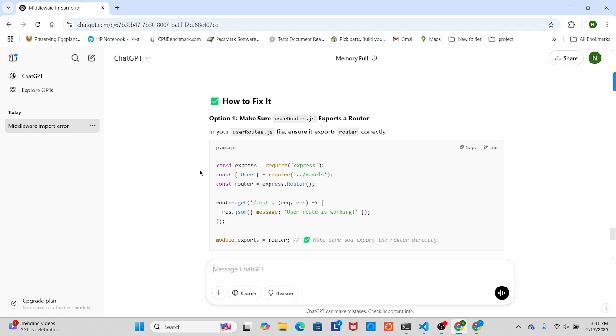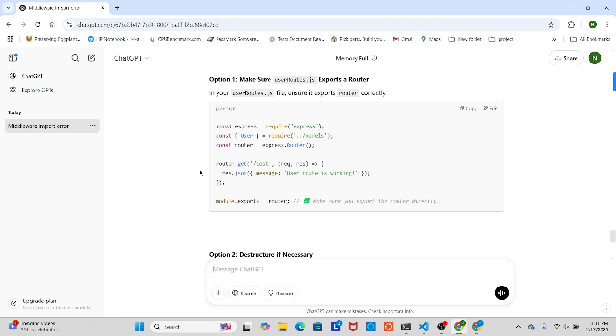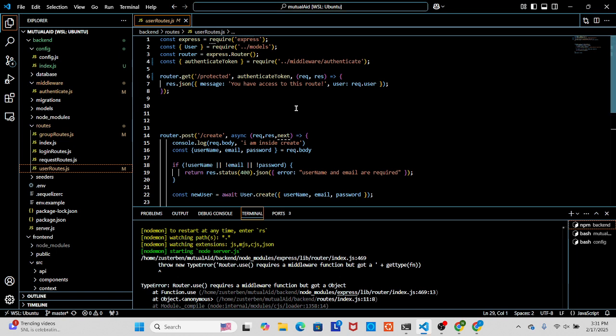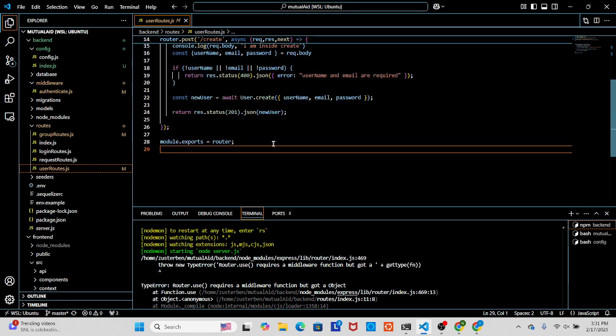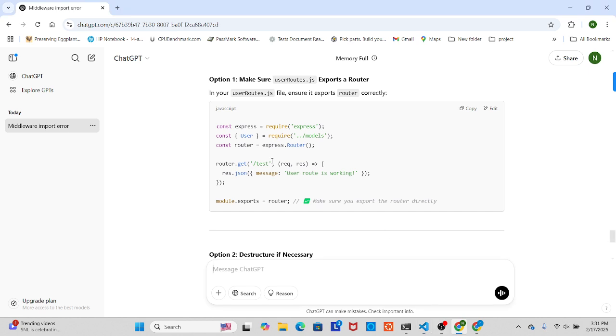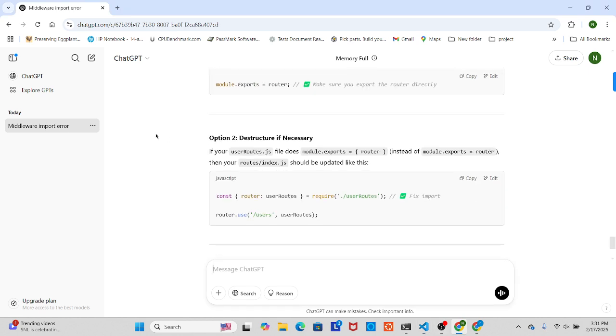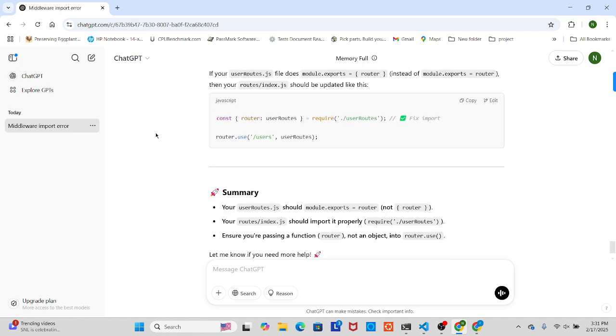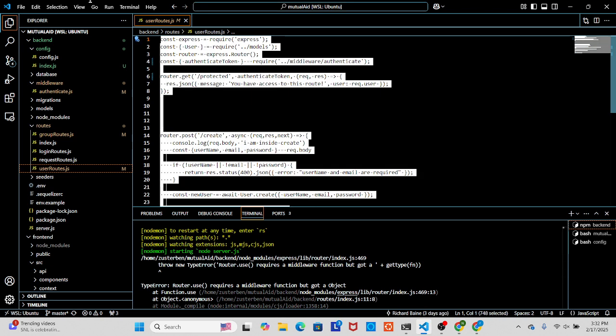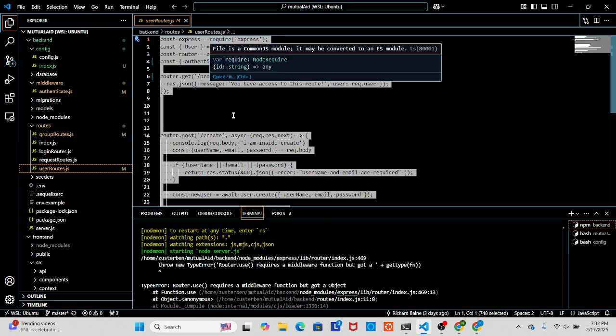Okay, so we're exporting a router. This is user routes.js.